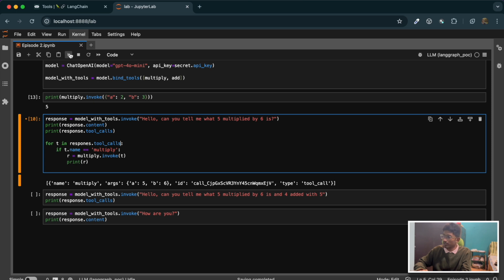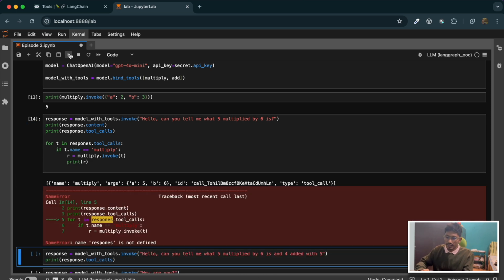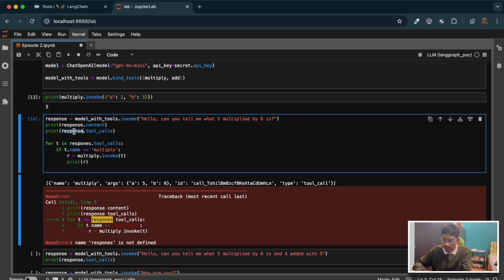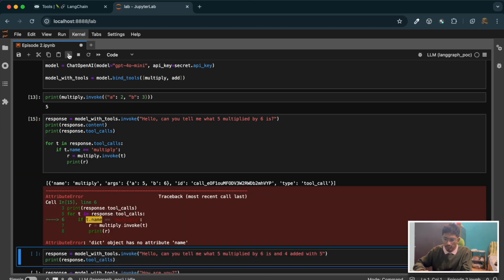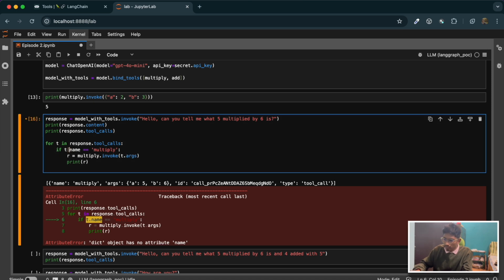Now let's just run it once again. If I just print it like this, response, I think I made some mistake here. So response dot tool calls, dict object is, oh sorry, you have to pass it like this because it is a dict.